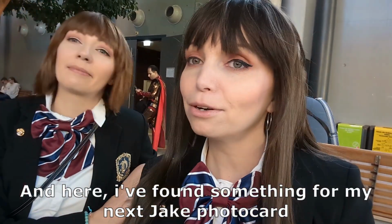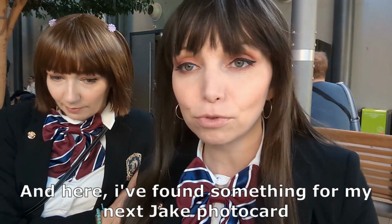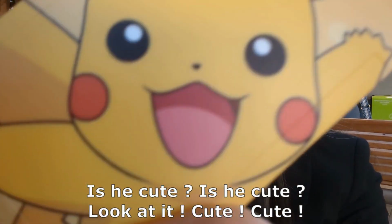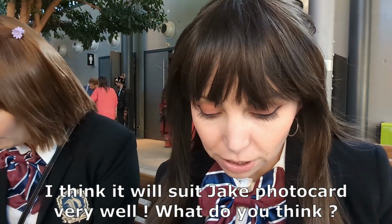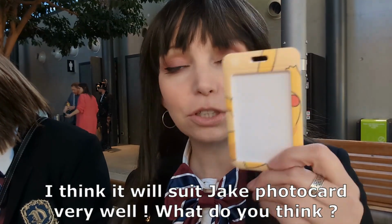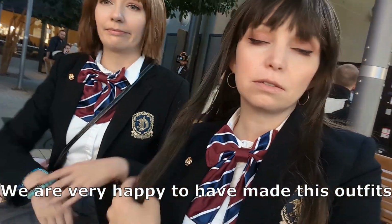And here I found something for my next photo card. Check. Pikachu. Is it cute? Look at it. Cute. So I think it will suit the photo card very well. What do you think?